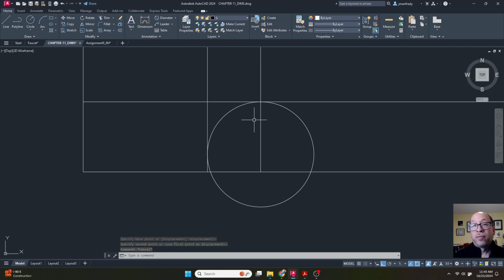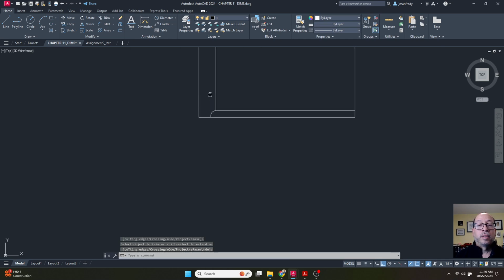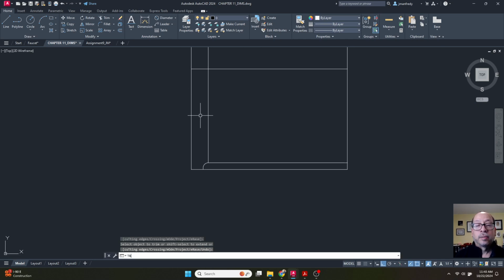I'm going to trim everything I don't need, TR for trim, and start erasing pieces that I don't desire. So these types of things here aren't very useful to me. I'm going to erase this one here. Actually, I need to keep that one because this is a trim. Not a trim, actually a fillet. I want to keep this and keep this. Trim erases things. This is a trim. And there's the beginnings of the leg.